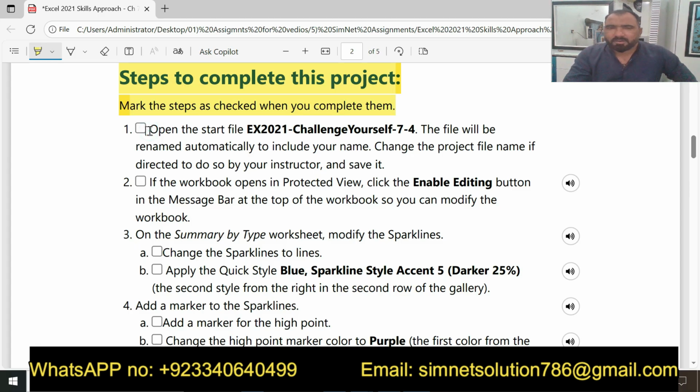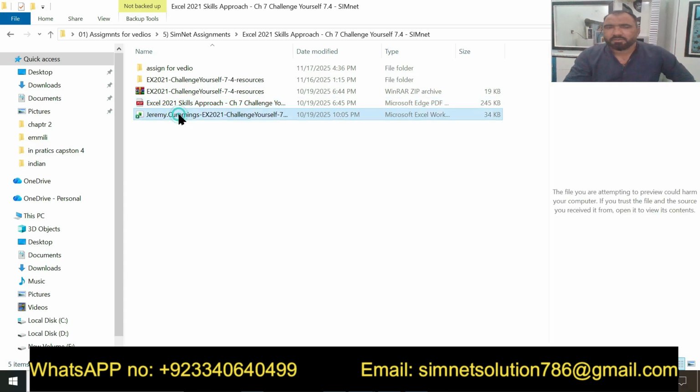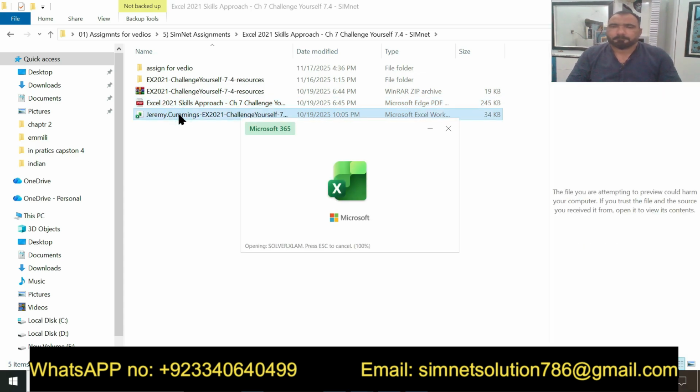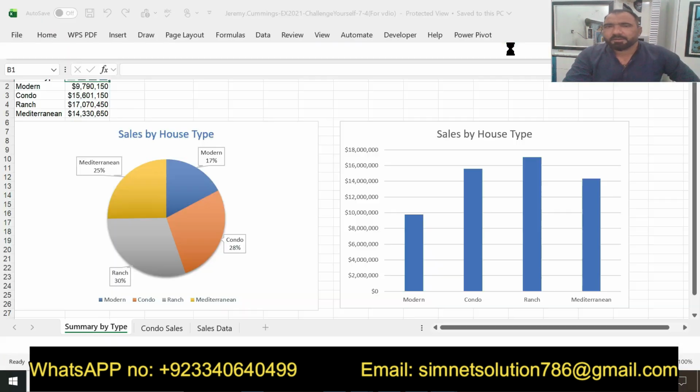In the first part, we have to open our start file. The file will be renamed automatically to include our name, and we can change the project file name if directed by our instructor. So first we open our solution file, then click on Enable Editing.